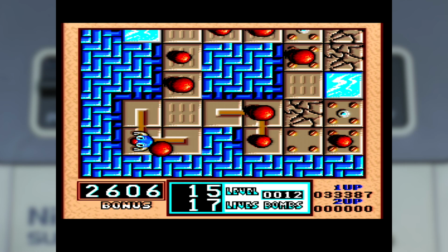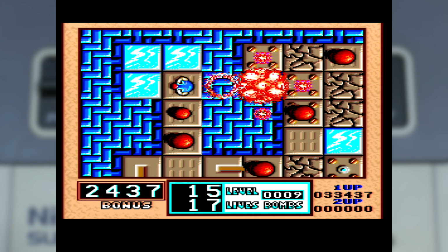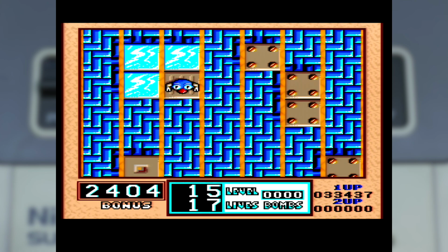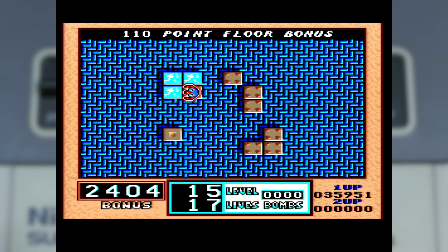The Super NES version takes things one step further, as its controls take advantage of the gamepad to offer separate buttons for picking up bombs as well as detonating them. This greatly eases the frustration you may have had, the controls not being as tight and responsive as they are on the C64.